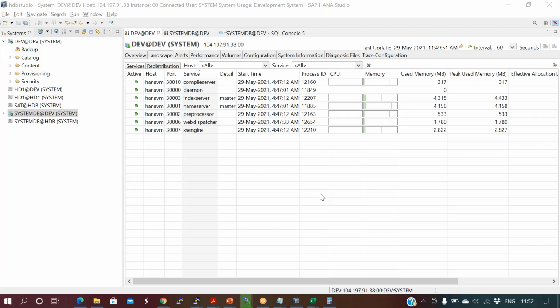I have a question from the old chapters, the one that we did last day, tenant database creation. Yeah, tell me. So what I did was, after installing, I created two tenant databases. The first one was the default, with the same system ID as the system database, and I uninstalled that.